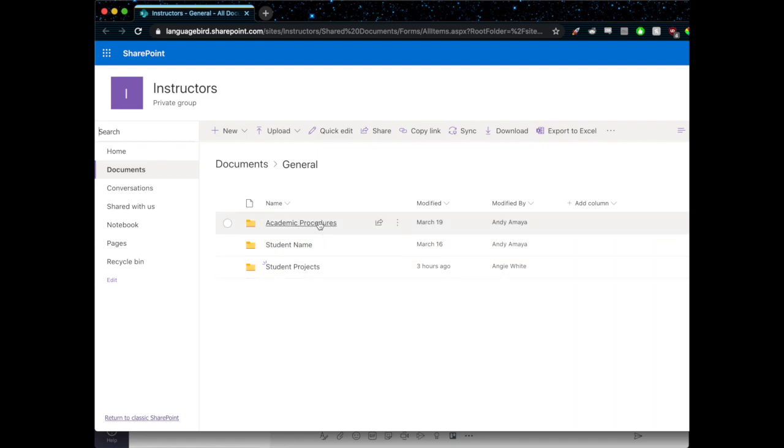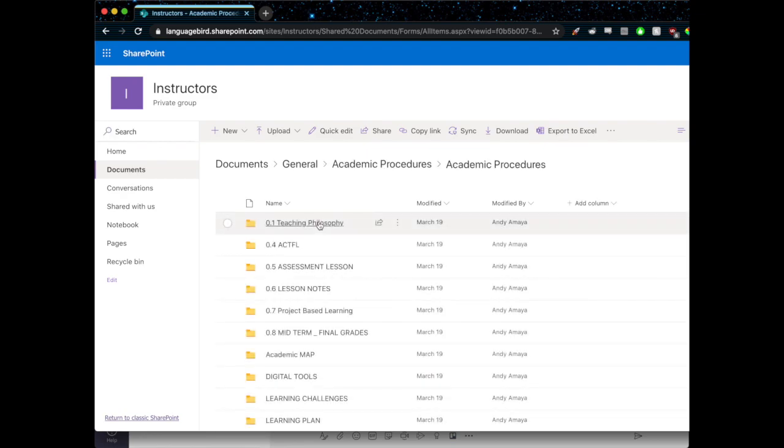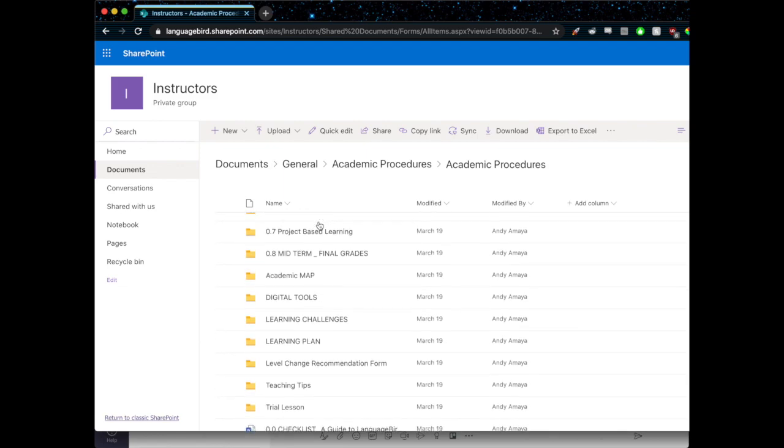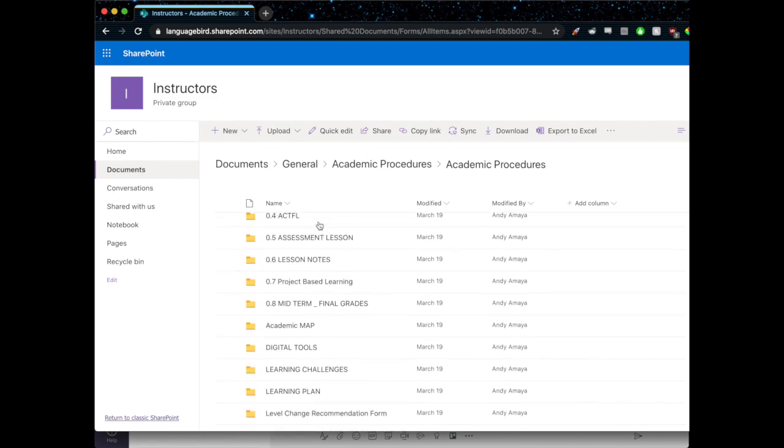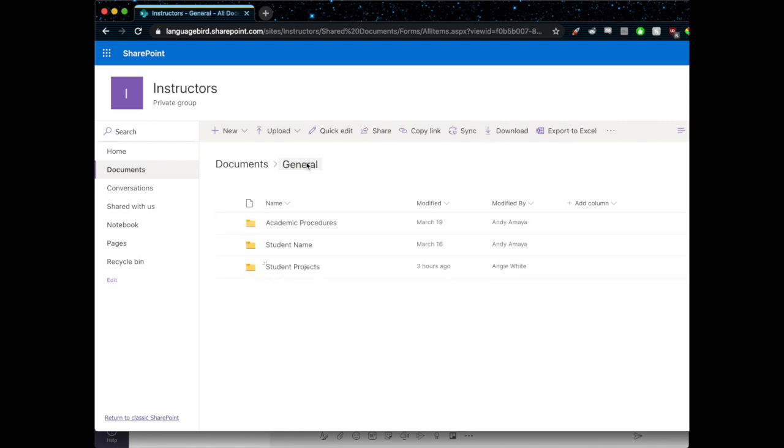This academic procedures folder is the same academic procedures folder that is in Google Drive, which is where you'll find your project-based learning resources and your updated grade summary forms. Everything that is currently shared with you will be in this general folder.